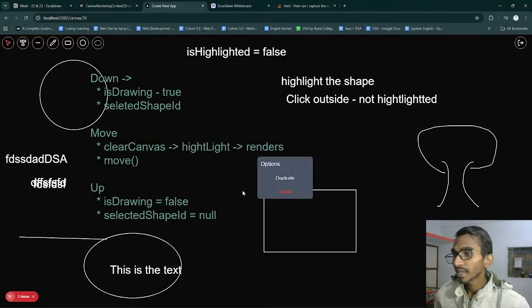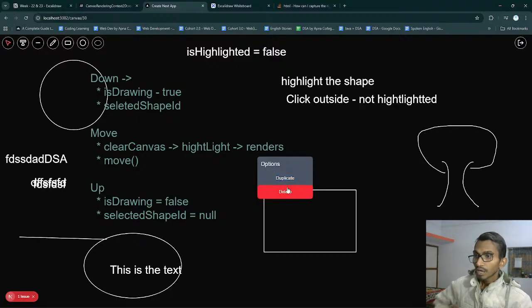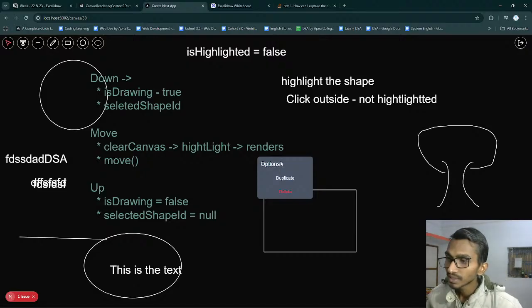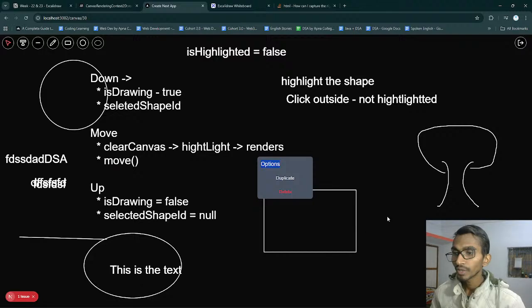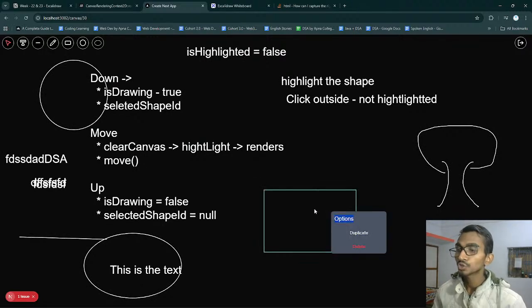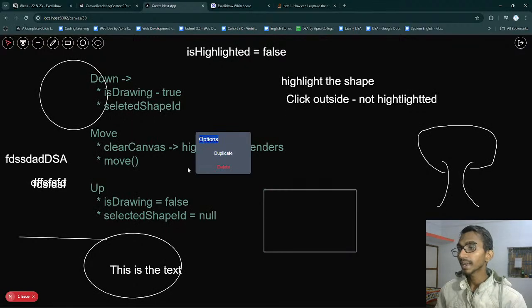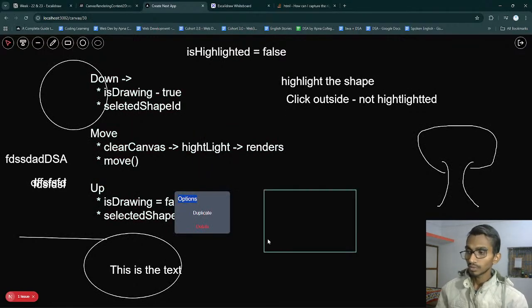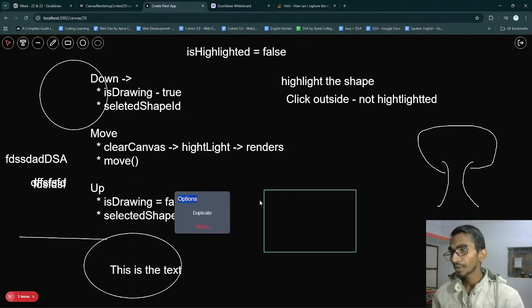So this thing is working right now. That's amazing. And then I can click on these things. What is the next thing? Once I got this thing, this should only appear when I click on a shape. Once I click on a shape, then I right click on it, then it should appear. But the thing is that it's directly appearing right now. So I have to just add some business logic for it. Even for that, I need to check whether the shape is clicked or not.